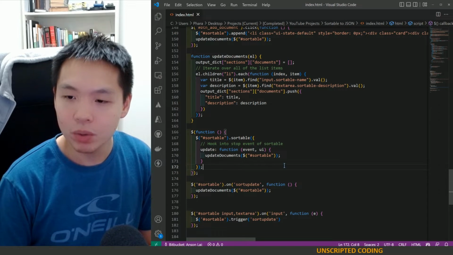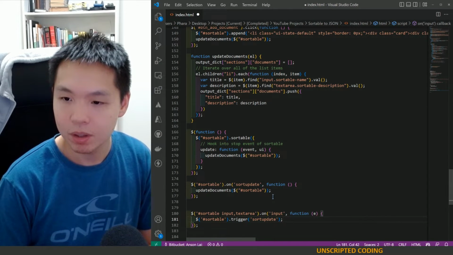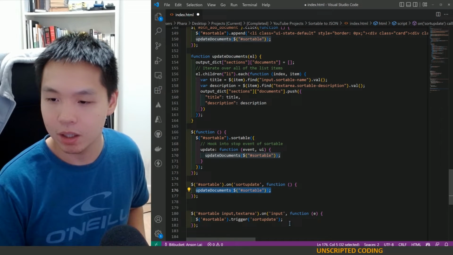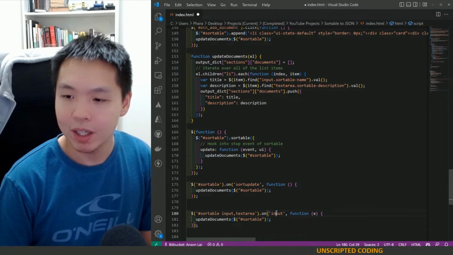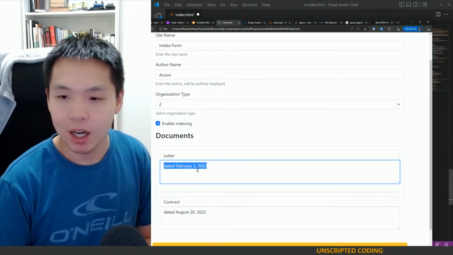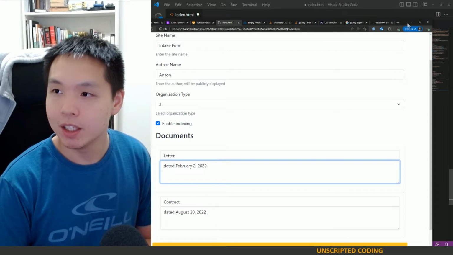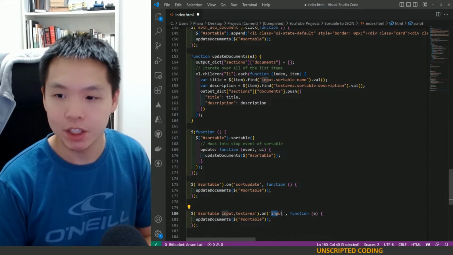I have also made sure that we have done different callbacks as well. So in this case, every time there is an update to the input, so over here, if I type some text, it's going to trigger an input change.